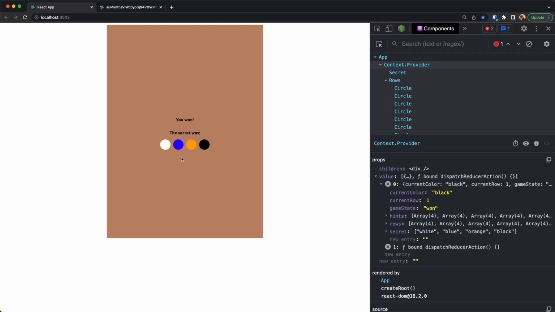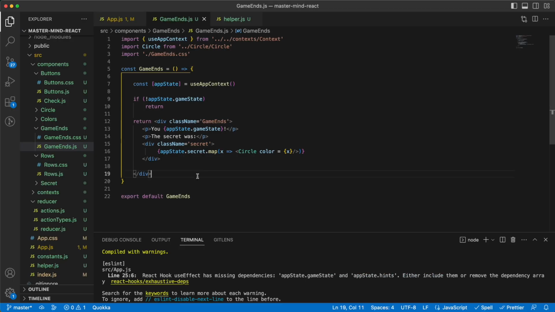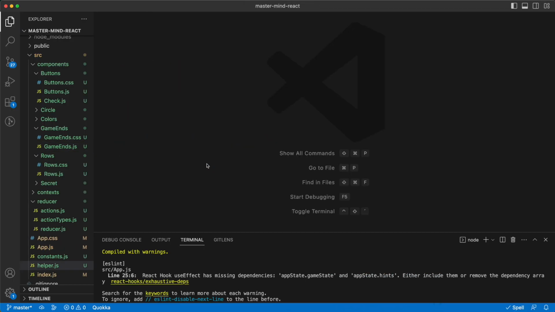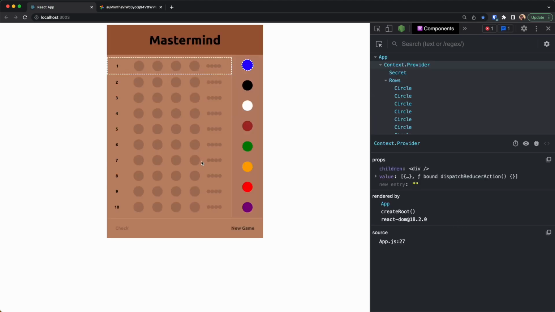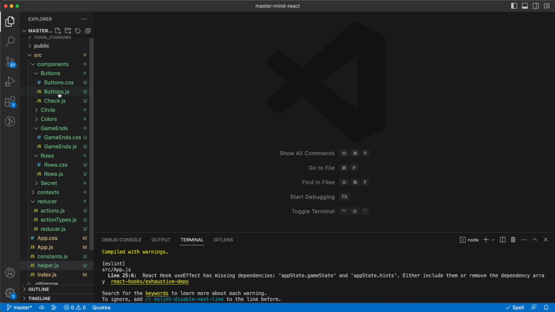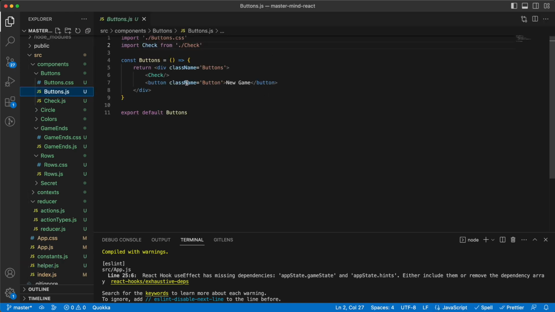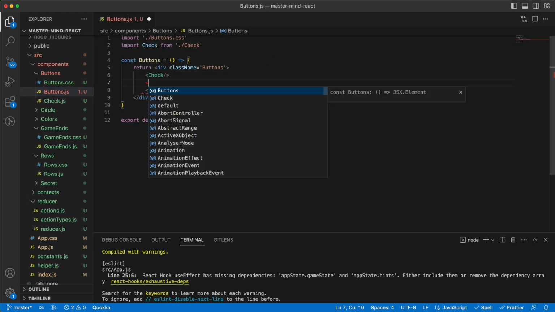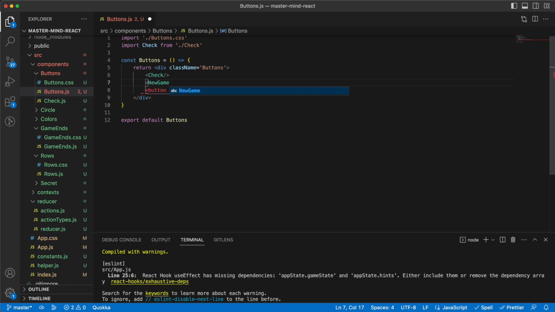So now we need to have a new game button here, that when we click, a new game begins. Since we are using the new game here as well, I would go to the buttons, and instead of having it here, I will have a button for that called new game, just like the check.